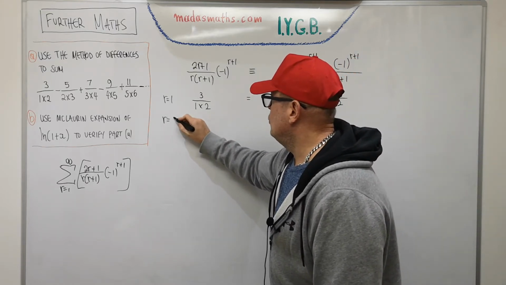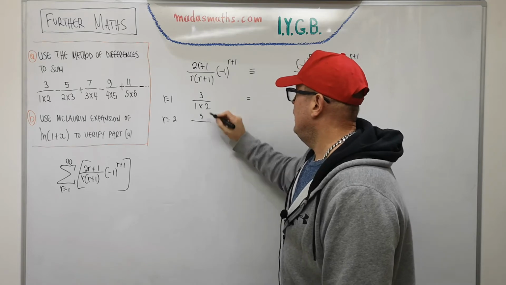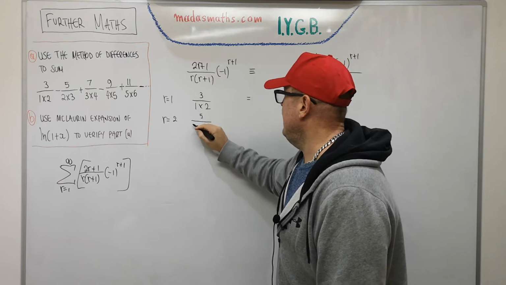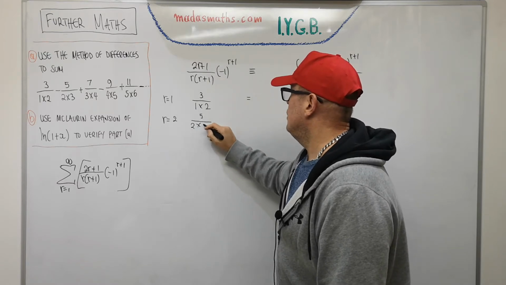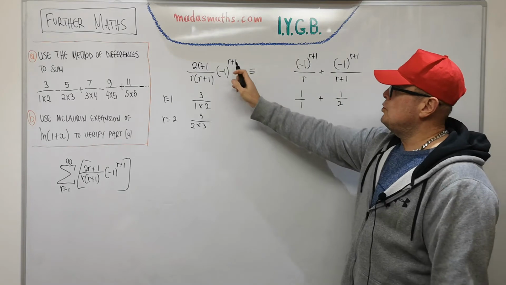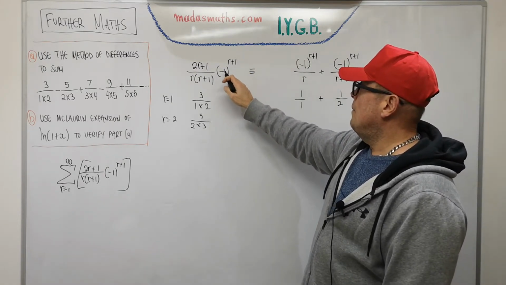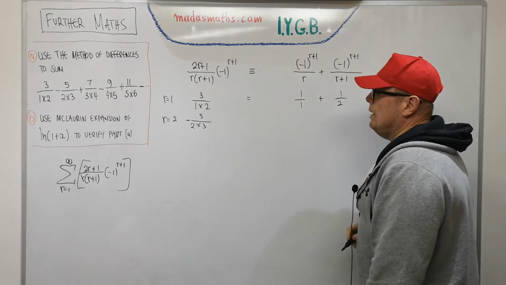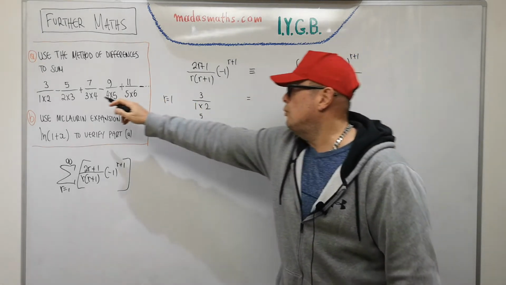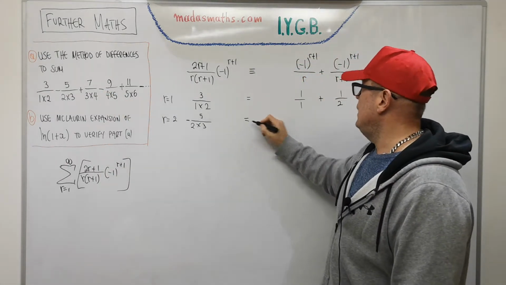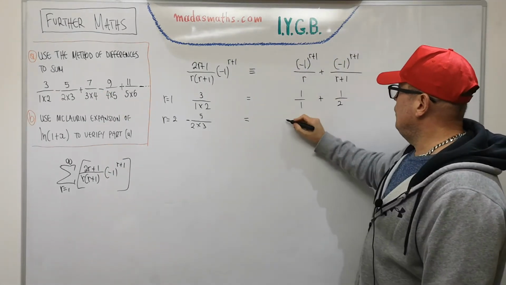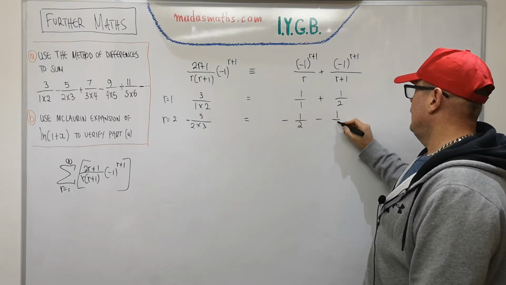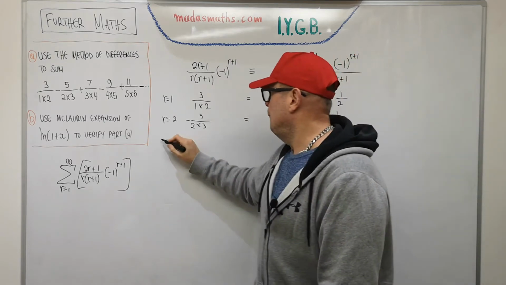When r is equal to 2, we're going to be getting 5, but careful, because of course we haven't done this one. That's the 5 from here, so we've got 2 times 3, but when we're putting 2 in there, this will now give us -1 to the 3, so this creates a minus at the front of this term. So minus 5, which is what we got up there, 5 over 2 times 3. Again, all of this will now go minus. It's going to be minus 1/2 minus 1/3, and so on.